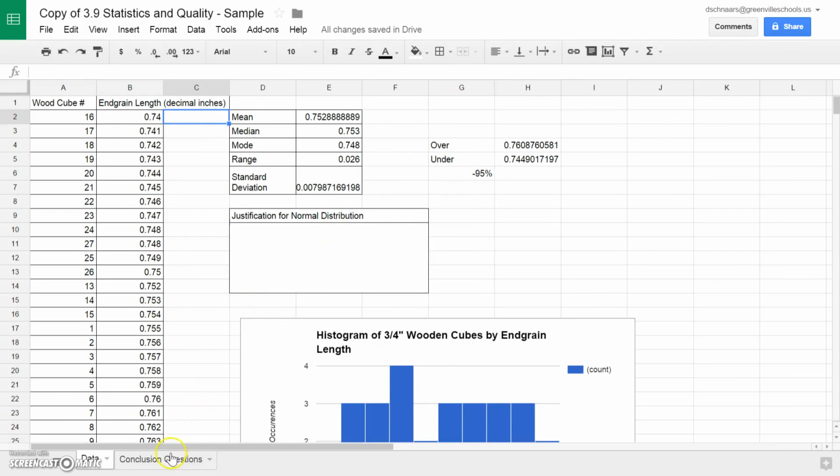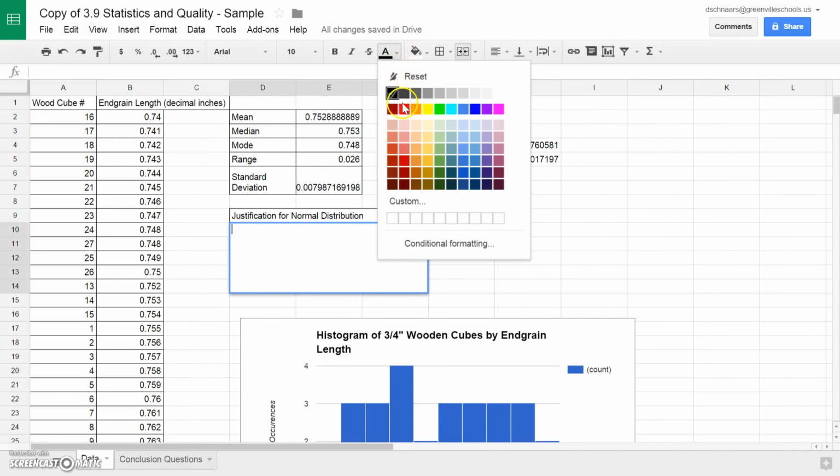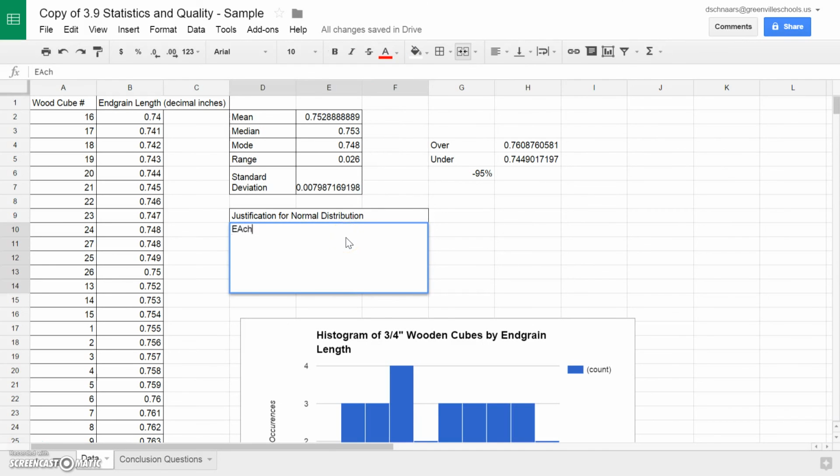So a couple reminders as you work on this with a partner. You should each make a copy. Reason being, there's a lot of room for errors in data entry here, so it would be best if you both put the data in. You should each complete calculations and then check with each other. If you get the same number, there's a good chance that you're doing things right. If your numbers are off by tenths or even hundredths, you're probably not doing the calculations right, and you need to figure out who's doing that right.